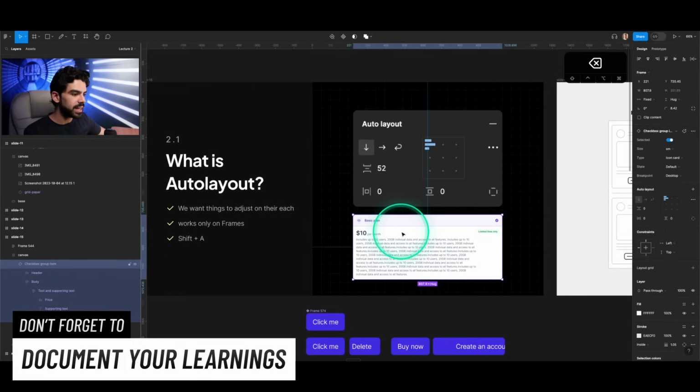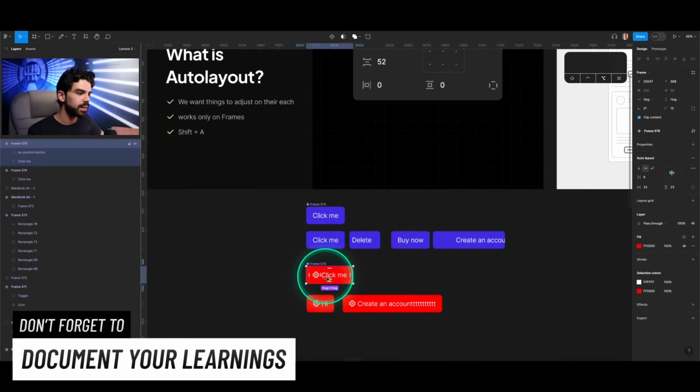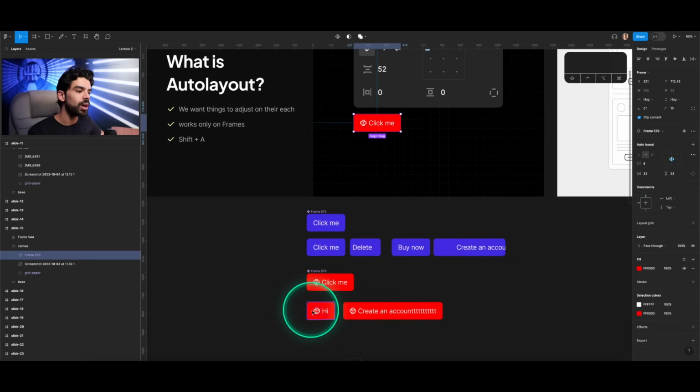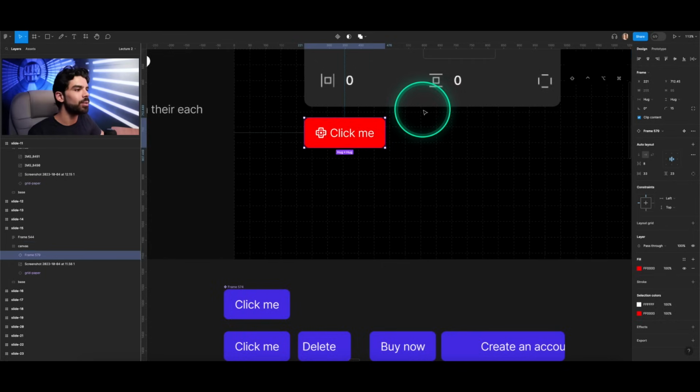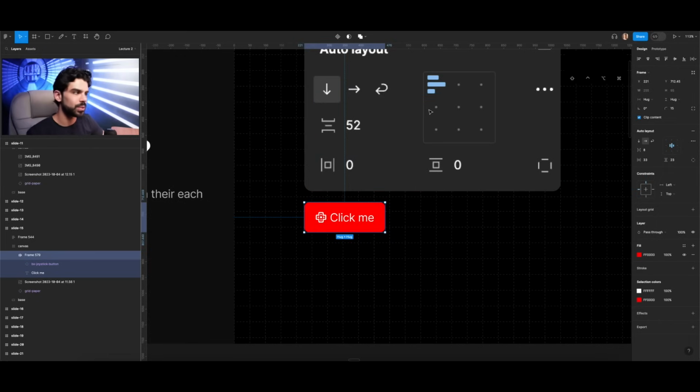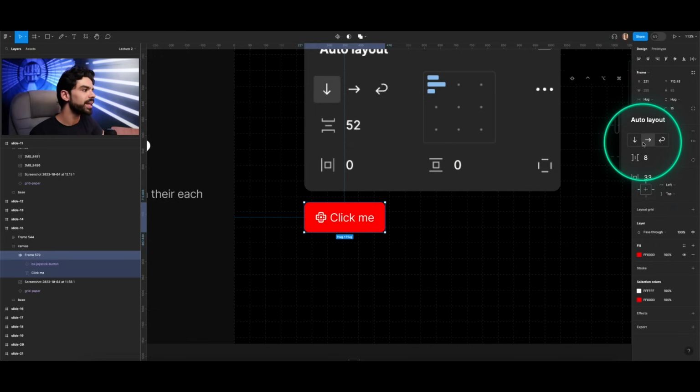Okay, I will delete this and I will get this frame right here. Now you would notice that I took out my instance, so I can't make any changes to the auto layout. If I really want to make any physical level modifications, I will have to detach it. So I just detached it using Option Command B. And for example, if I'm clicking any shortcut, if you don't know what I'm clicking, you will always see it right here. So the first 2 icons are to decide the axis at which you are creating your auto layout.